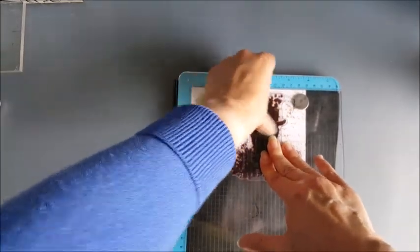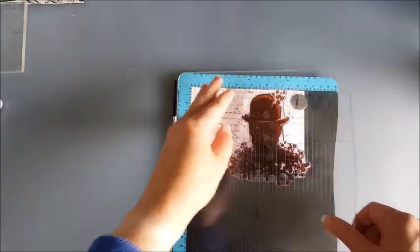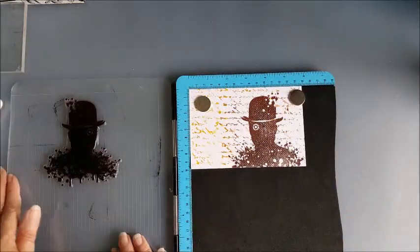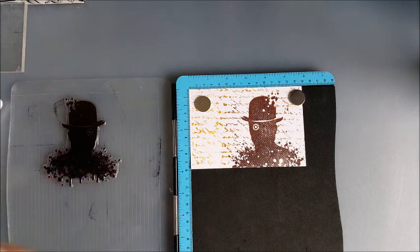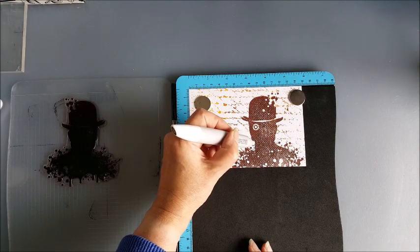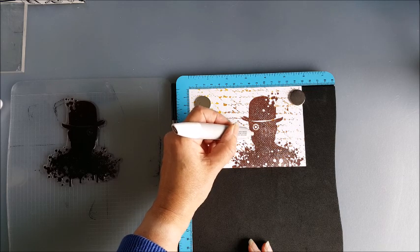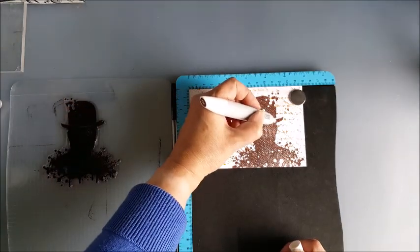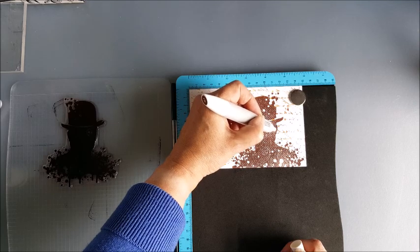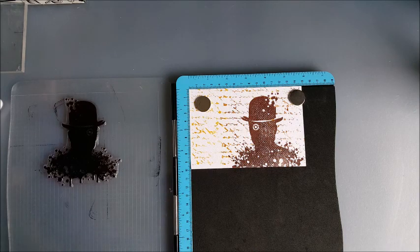You can always fill in any gaps with a fine liner pen or marker if you've got something the same colour. I don't think I'm going to get a better image than that, to be perfectly honest, and I'm quite happy with that. Let's just take a pen here. And as you see, if you want to, you can fill in some of that and get a slightly more solid image. But to be fair, I think that's quite nice. It's a slightly vintage effect. And I'm going to put some ink around the edge. I think that'll look great when it's finished.